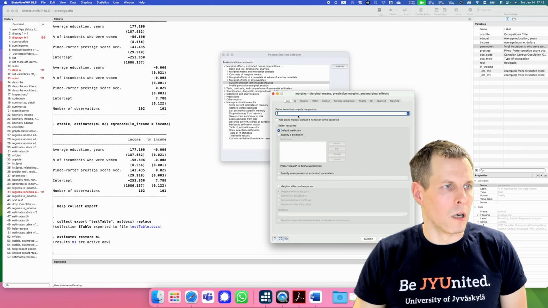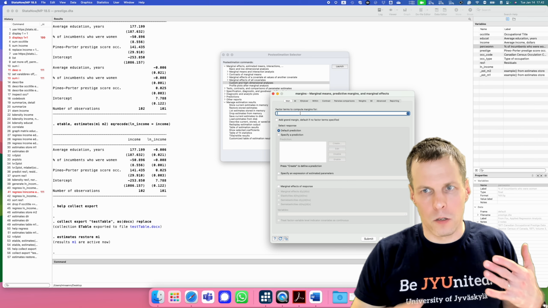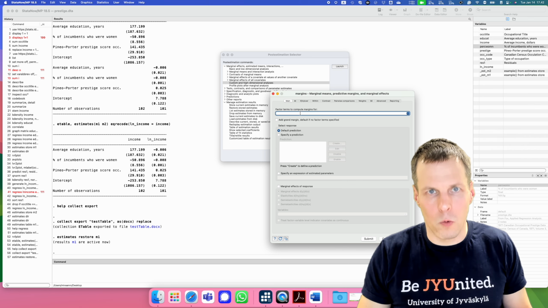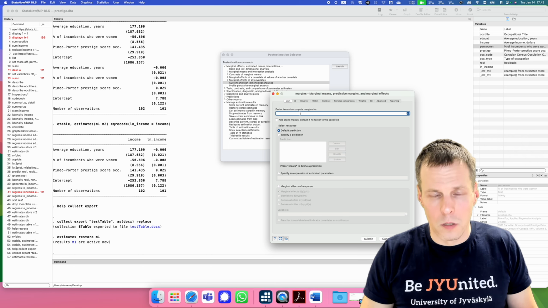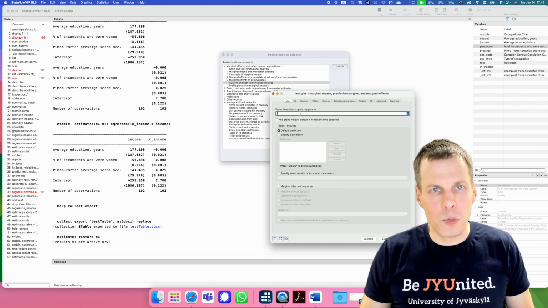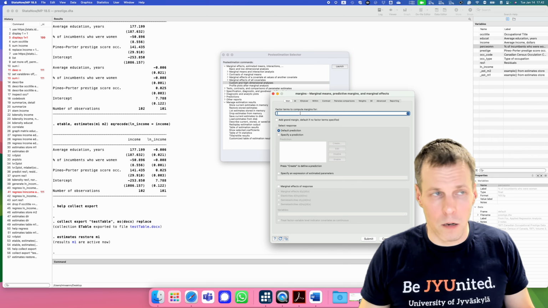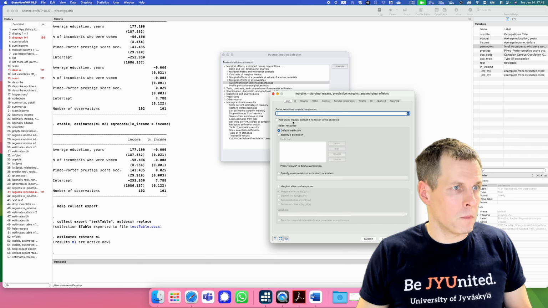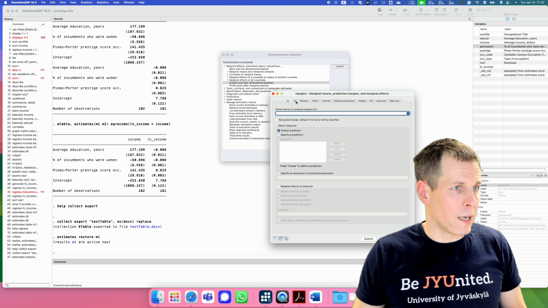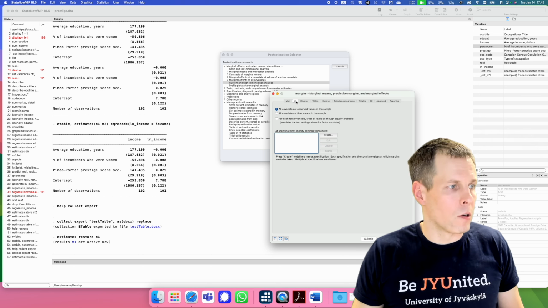We don't need a factor to compute the margins over. That is if we want to calculate things or plots over different groups. So our objective here is to calculate a plot where we have the regression line. And we can do at. So we're going to calculate, for example, at different levels of education.